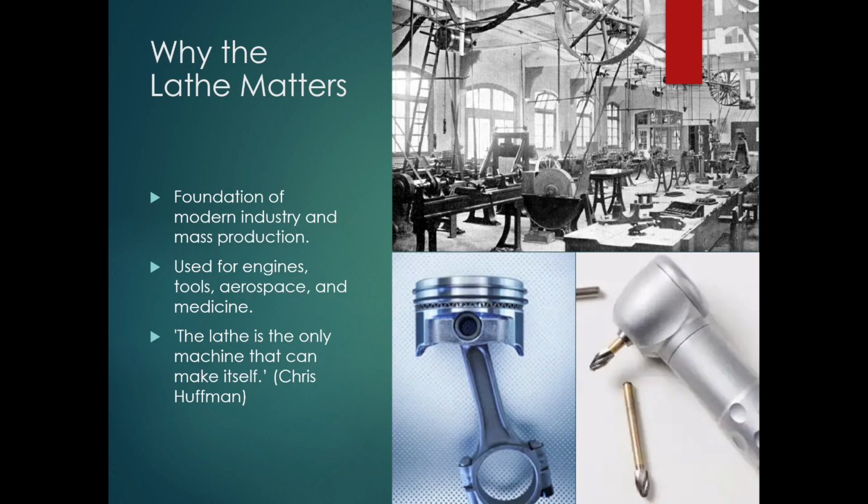The human hair is 0.003 of an inch. This can cut, well, not this machine specifically, but a CNC lathe, some CNC lathes can cut down to 0.001 of an inch. So the lathe allowed for high precision and mass production. The lathe is the only machine that can make itself. My teacher, Chris Huffman, at the school, he did a really good in-depth presentation on the lathe, and he mentioned that in there. And I always remember that, because that is really interesting to think. You know, like a replicating machine. It's not often you see something like that. A mill can also do the same.